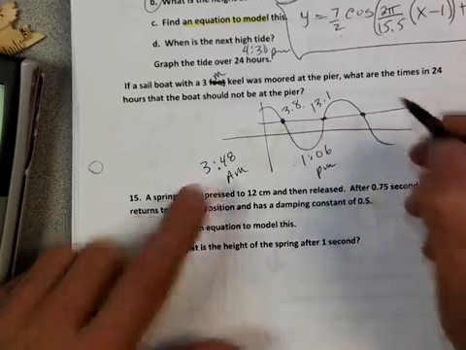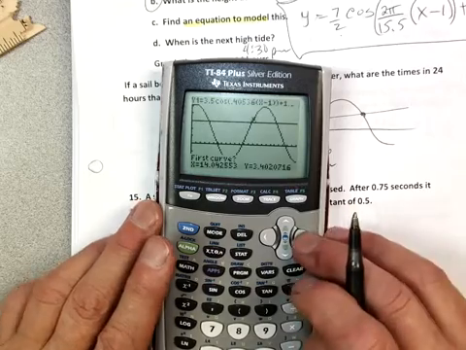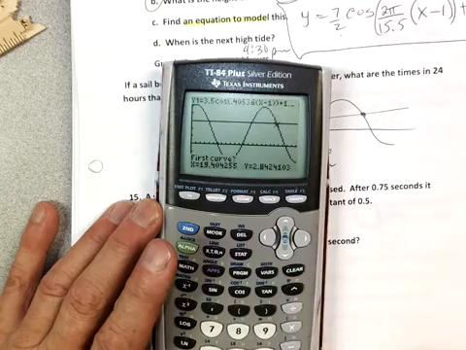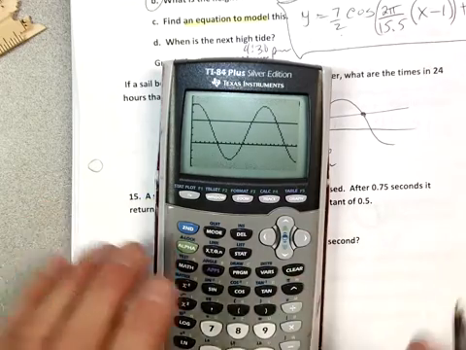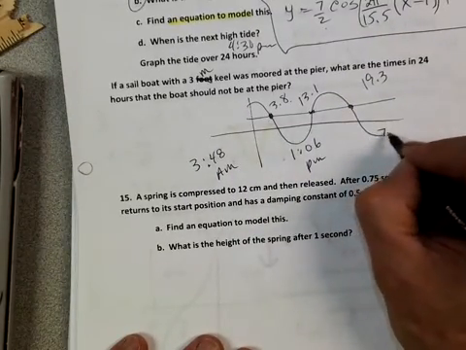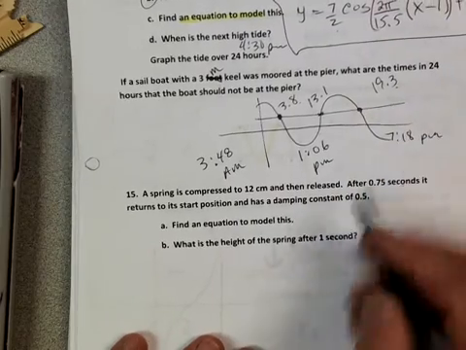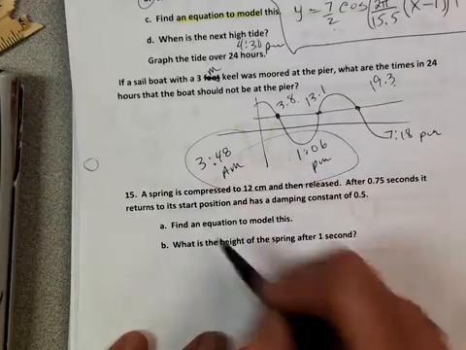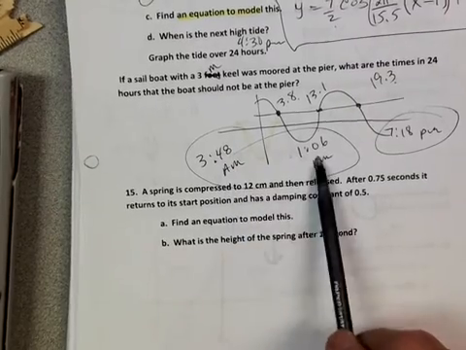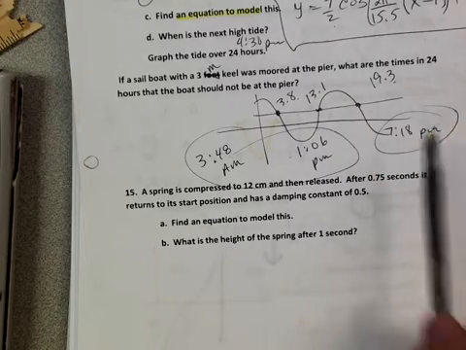And then we got one more spot we're going to have to take our boat out. Start intersect. There it is. Enter, guess. Get about a 19.3, which is going to be 7. 60 times 0.3 is 18 p.m. So take your boat out between here and here. Take your boat out again at 7:18. So between 3:48 a.m. and 1:06 p.m., don't be in your boat. And from 7:18 until the next day, don't be in your boat, okay?